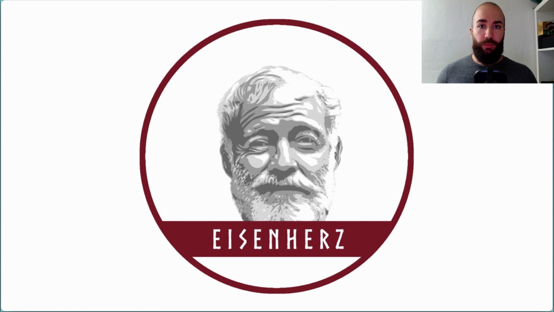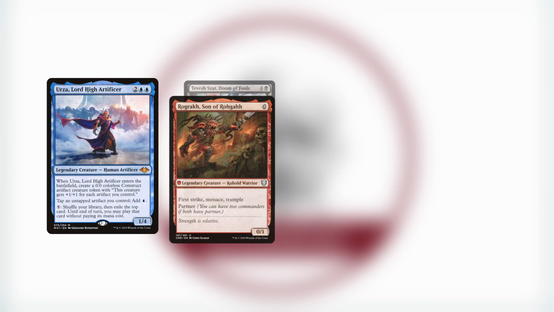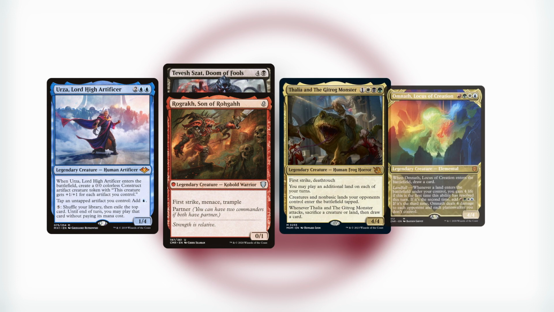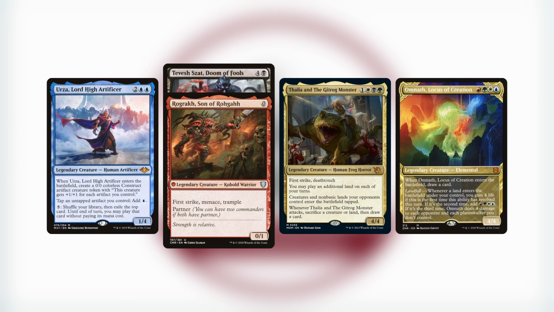So with that out of the way, let's start at the beginning, choosing a commander and brewing a list. As you know, I play 4 different decks: Urza Power Scepter, Rograk Tevesh Turbo Storm, Thalia Gitrog Hate Bear stacks, and Omnath Rainbow Evolution. I thought about playing one of these decks, but ultimately decided against that because of the following reasons. Urza is a control deck that struggles to close out the game within 80 minutes, which is the time limit for Swiss rounds.